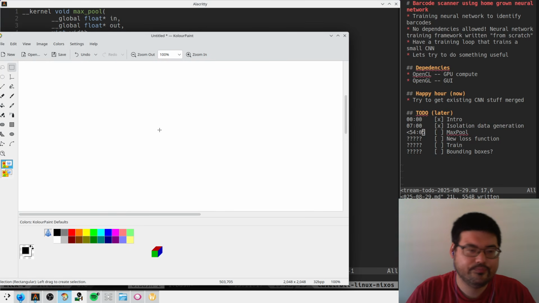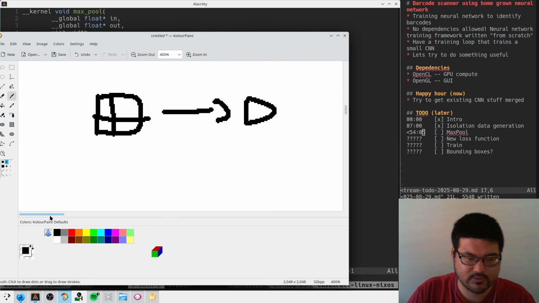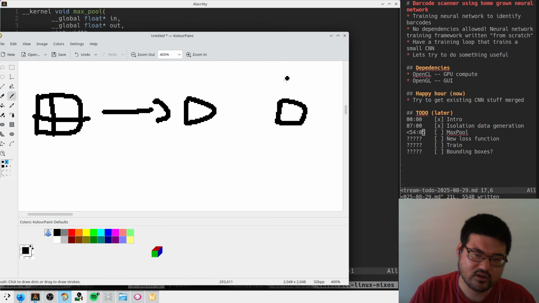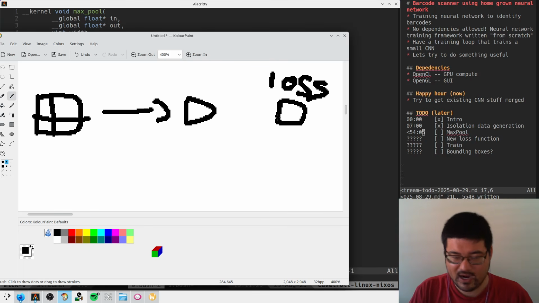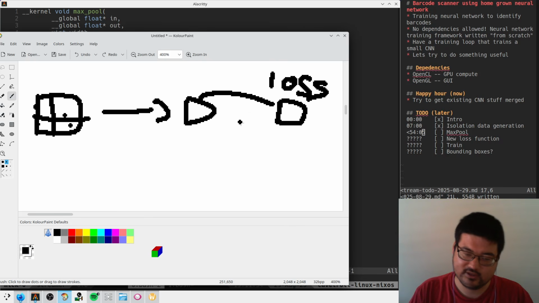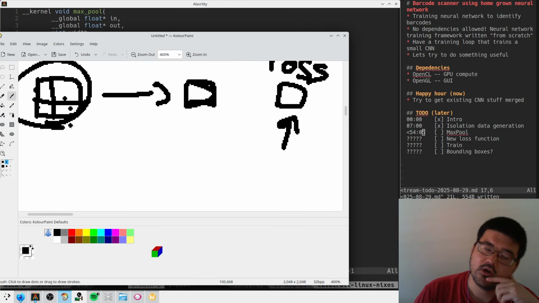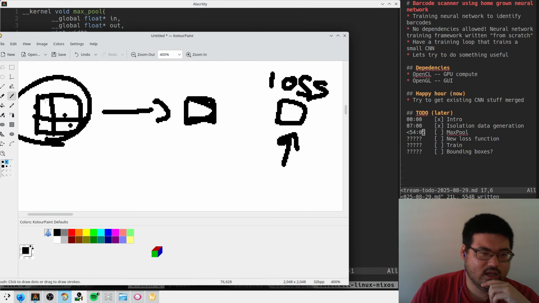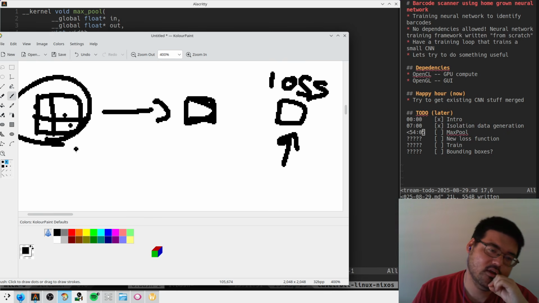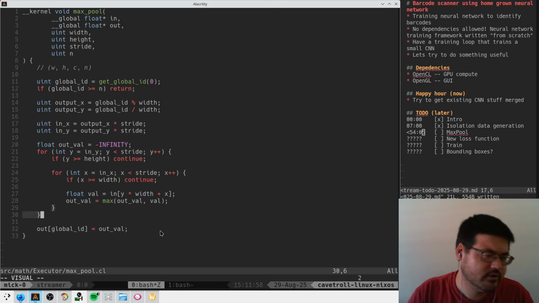how do I need to draw something. So on forward, we're taking these 4 pixels and feeding them into one output pixel, right? And on that output pixel, we have loss contribution for the way back, for how much did each of these pixels contribute to this? Like how much did this pixel contribute to the answer, right? When we're going backwards, we have this, and we say which of these 4 pixels contributed to that, right? So if we initialize this as zeros, then all we have to do is pick the right one and copy paste this value into whichever one contributed. Yes, that's what we have to do.